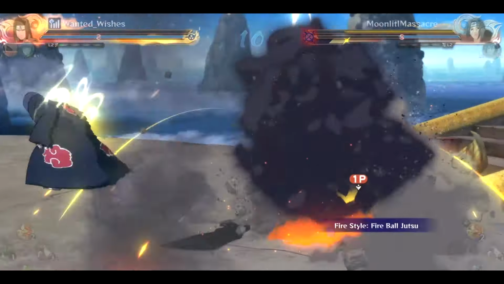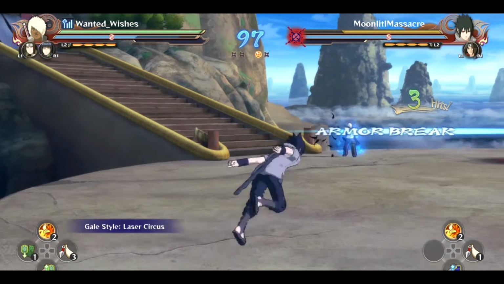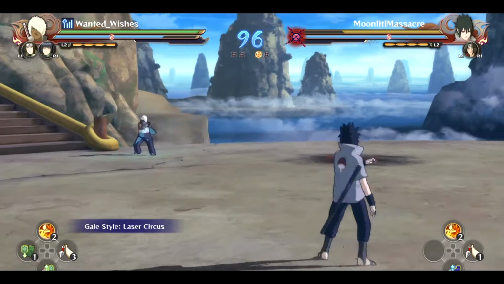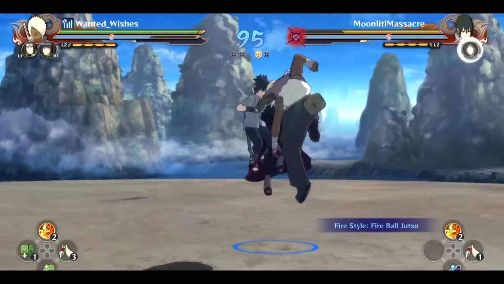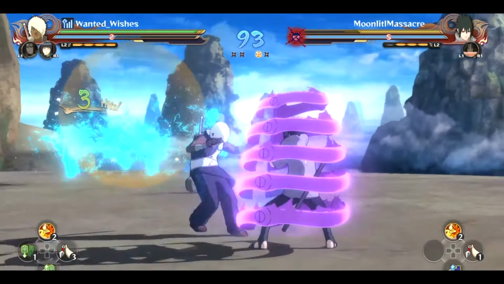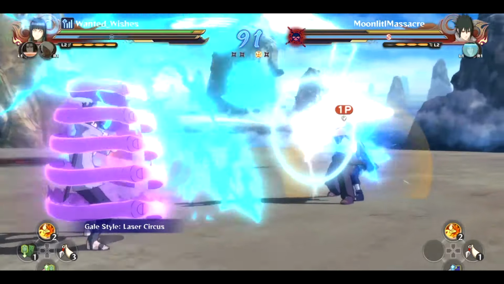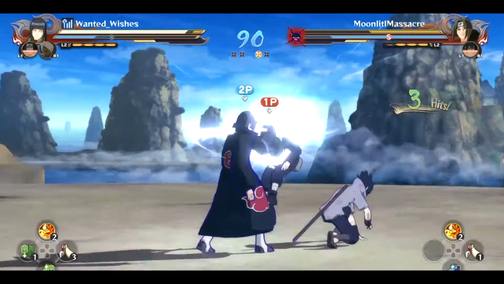So I had to finish that with a fireball projectile. That was the way to win. He jumped over the Chidori. So confidence versus cockiness. The big difference I can think of immediately is that confidence is more of a positive, happy emotion, and cockiness is more of a negative emotion.